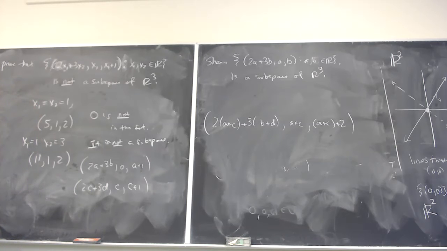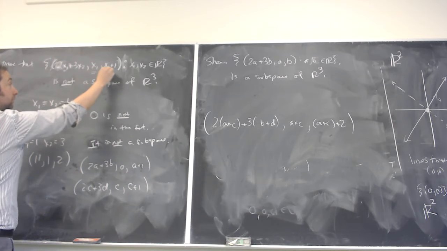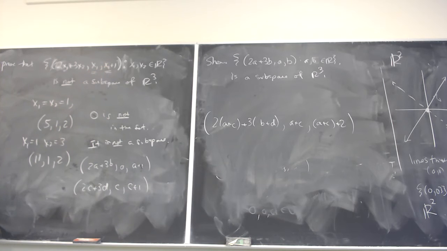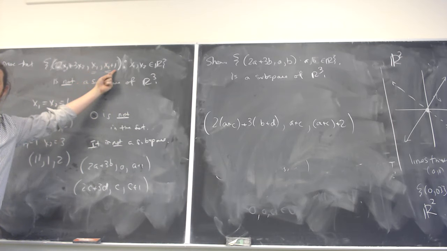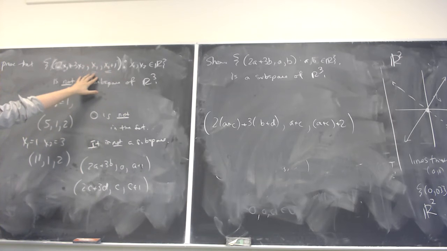Yep. I still don't understand why it does not close under additions. Every element in this space has the property that whatever is here and whatever is here have the relationship that this number and that number differ by +1, right? That's the rule I use to set the space up. Every single thing in this set has the property. If you put a 2 here, there'd be a 3 here. If you put a 5 here, there'd be a 6 here. If you put an 8 here, there'd be a 9 here.